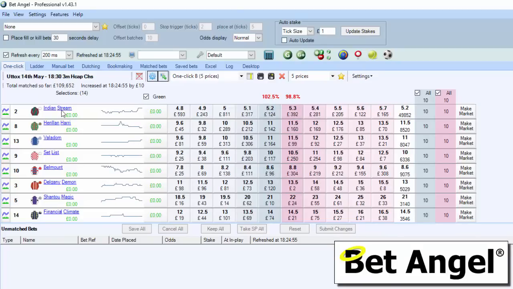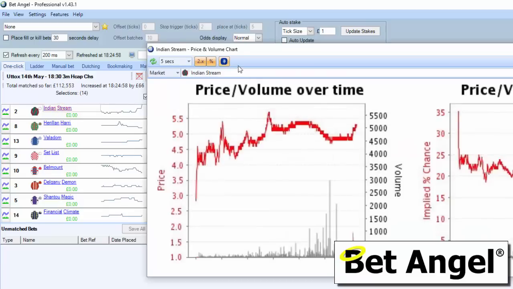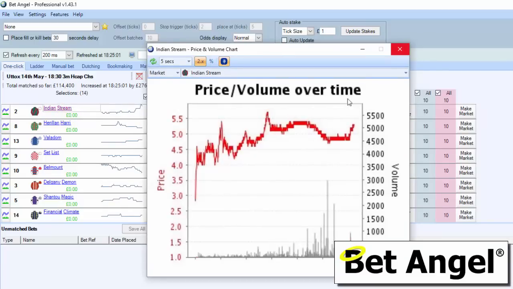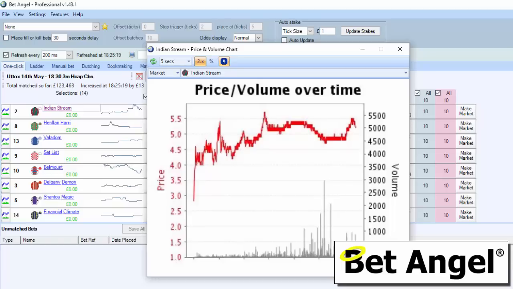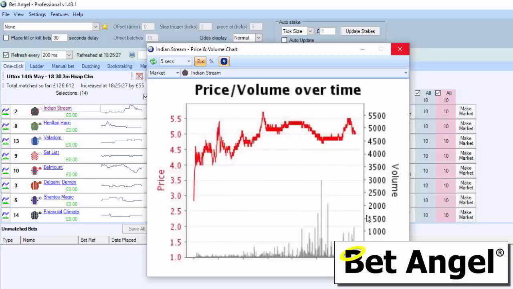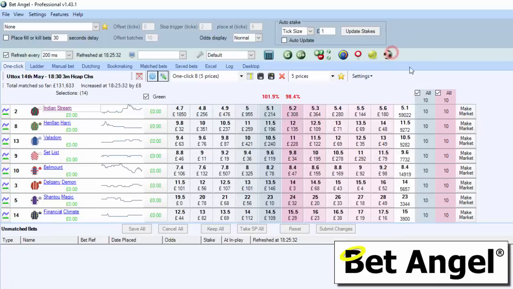So if you look at the market before the off, what you'll notice is that the traded range is quite narrow. You can see here this horse, you can ignore the left bit of the graph, has generally traded from about 5 to maybe 4 and a bit, 4.7 and maybe up to 5. It's quite a narrow range. Whereas when we go in play, if this horse wins, its odds will be 1.01, and if it loses, its odds will be 1,000. So there's a much wider range of opportunity there in terms of capturing a bit of value out of the position. So I'm just going to close that down now.